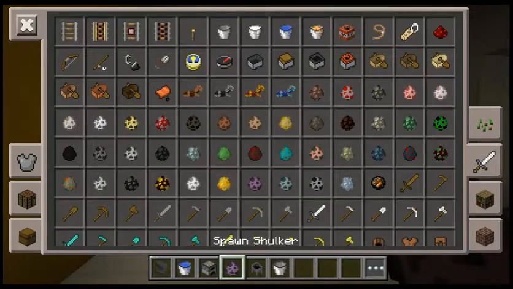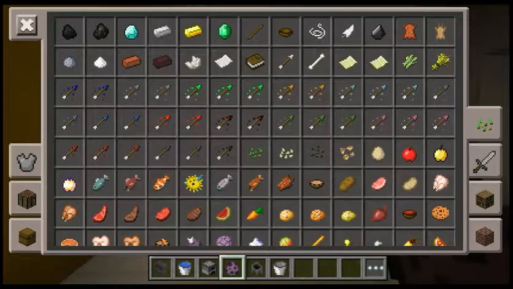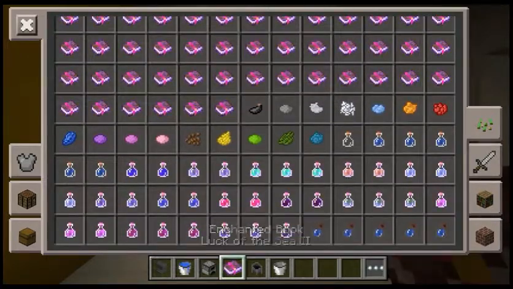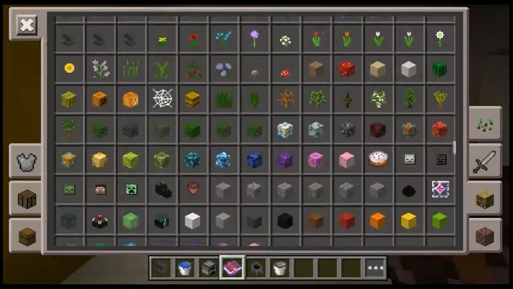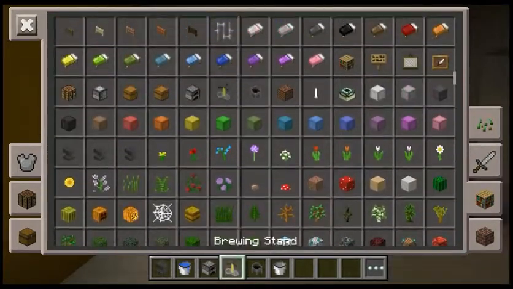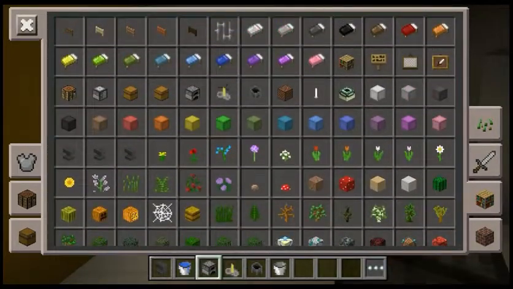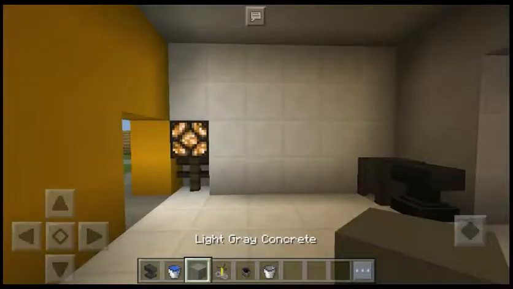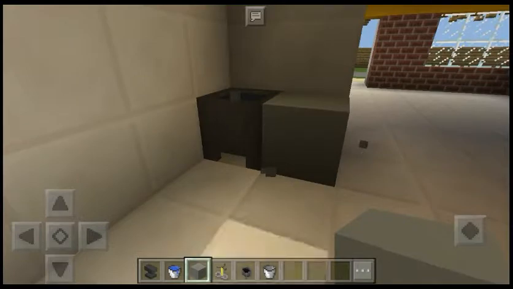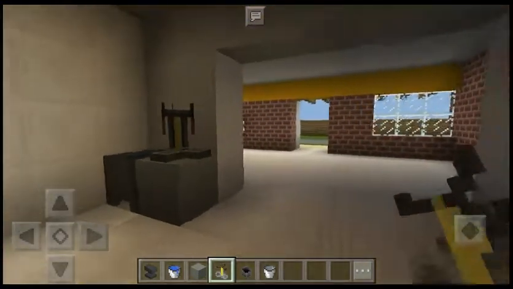Wait, what's this? Shulker. Where is it? Oh, this is nothing like the Xbox version. There it is. And just a gray block. Where's a gray block? Down here. Boom. Like gray concrete. I think I should replace it with that. That looks bad. Okay, here we go. And yeah, that's going to be cool.